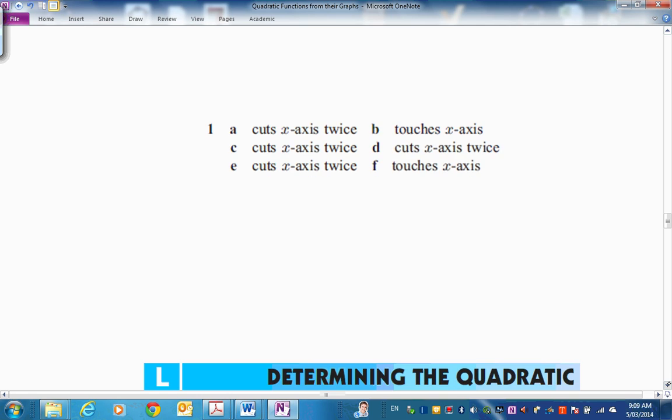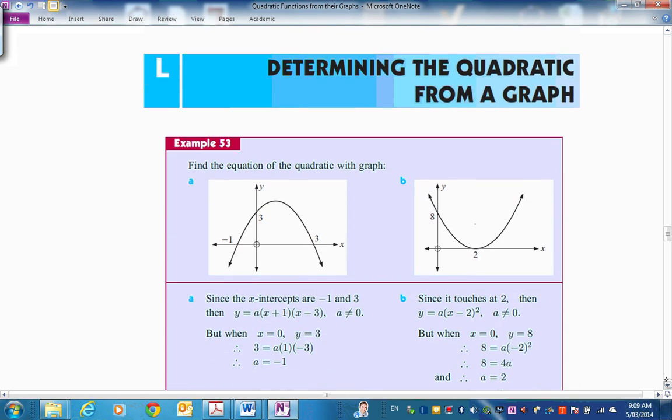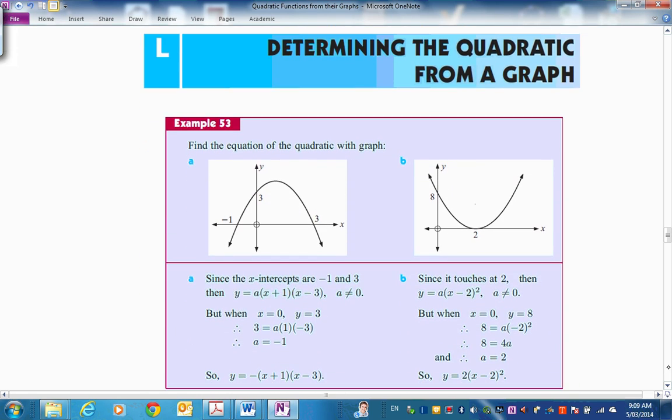All right, let's go backwards. Determining the quadratic formula from the graph. How good are you? Can you go backwards? Okay. Find the equation of the quadratic with a graph like this. Wow, what would you do? Axes intercepts to the rescue. So negative 1 and 3, therefore I'll go to this form. Don't forget the a. There could be different steepnesses. We don't know how steep this one is yet. x take the x value, x plus 1, x take 3. Remember, this is because of the null factor law.